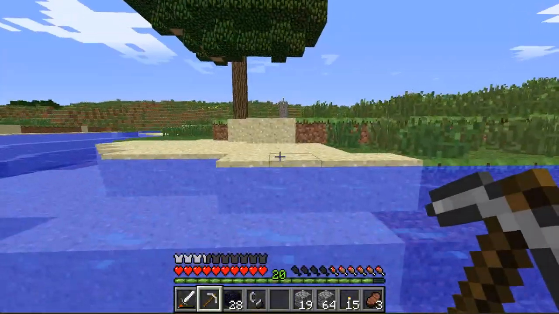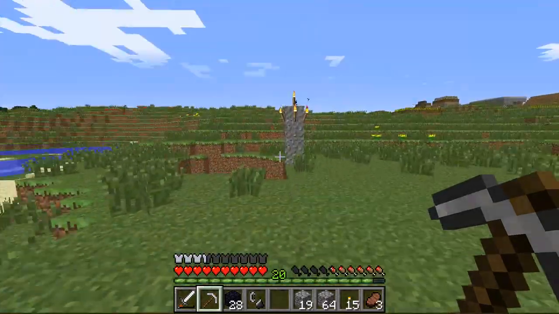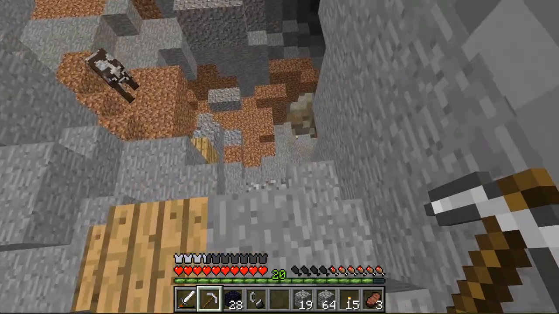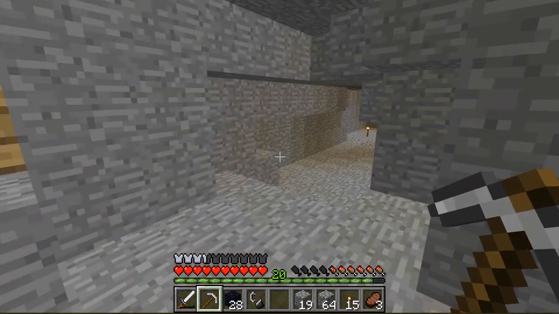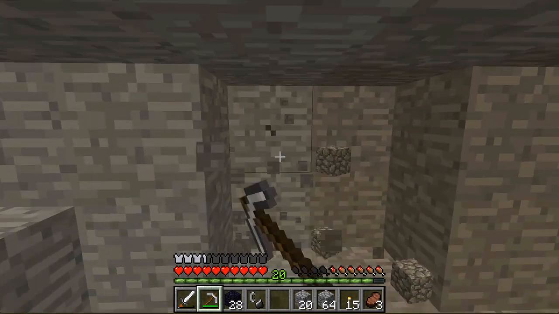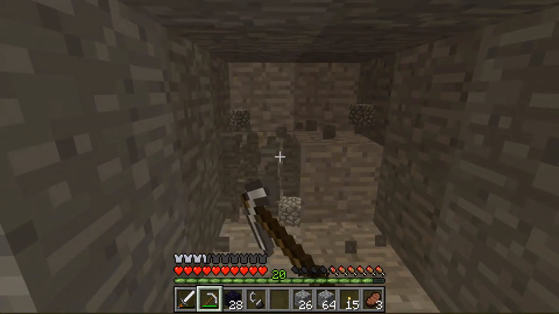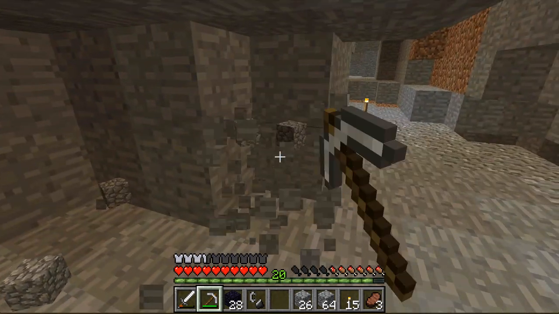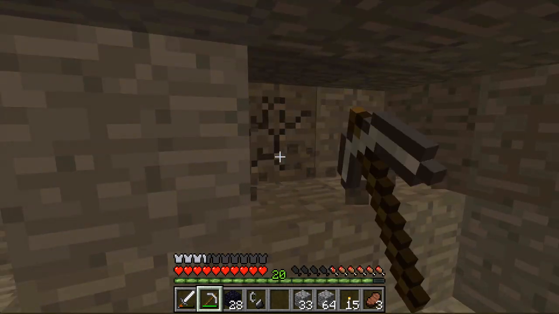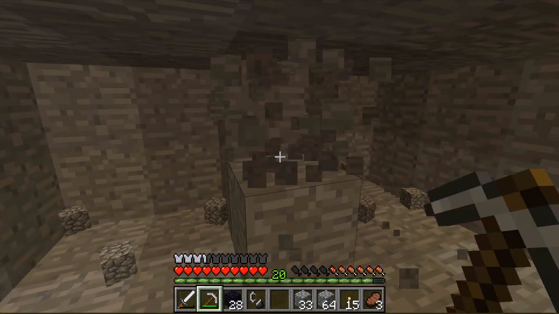So that we can make a base around the portal, and also a base inside of the Nether around the portal, so that we have some protection from ghasts and stuff like that. So I'm going to mine out a whole bunch of cobblestone here really quick. I'm going to get as much as I want, because there's pretty much an infinite amount of cobblestone if you think about it. Yeah, I'm talking very boringly. Okay, let's do this.